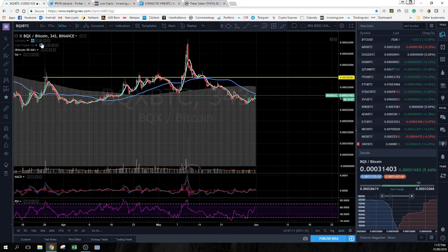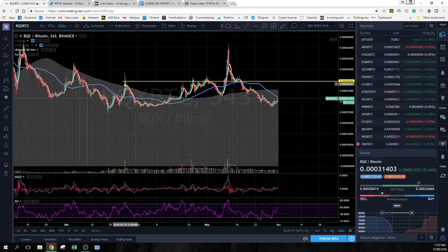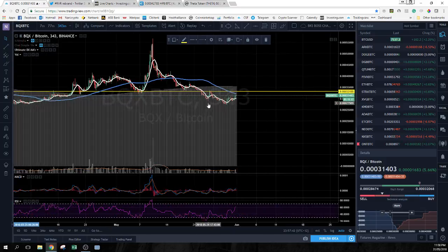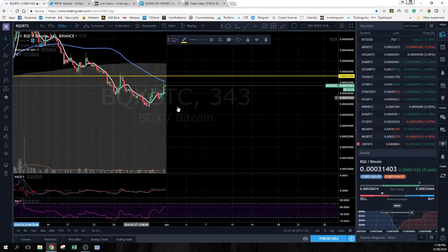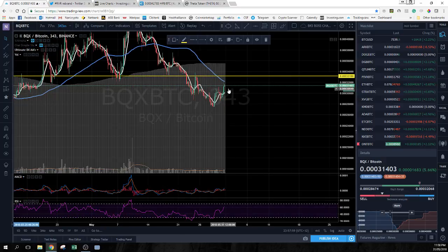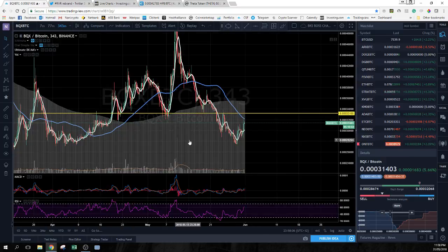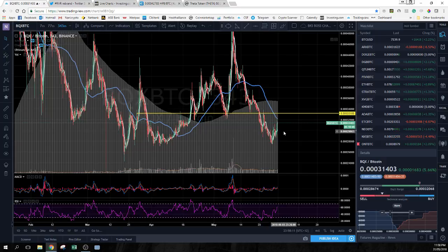The EQX looks like that line was set up from a while ago. I haven't looked at this chart for a while. It doesn't really make sense to have that line there at the moment. Probably want it to get above, say there. That line's been hit quite a few times, so it definitely has potential for EQX. Don't like the fact that we're quite underwater at the moment, but it hasn't really dipped that much, and we've got a strong support around here, so could be one to watch out for.